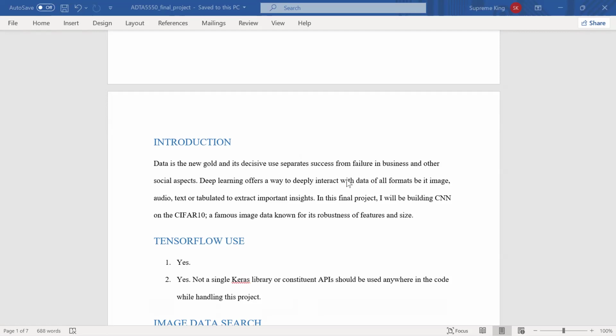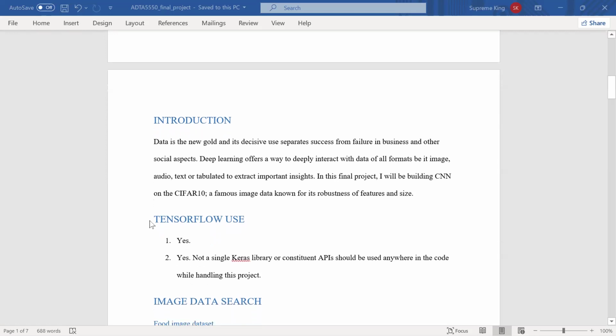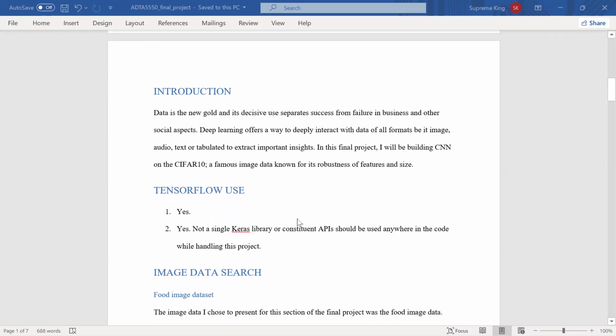The CIFAR 10 dataset, known for its rich features and ample size, serves as an excellent playground for deep learning analysis. TensorFlow use: in this project, we opted for TensorFlow as our primary framework.